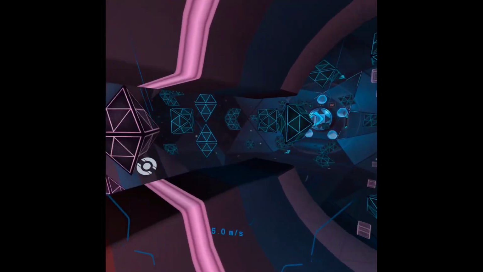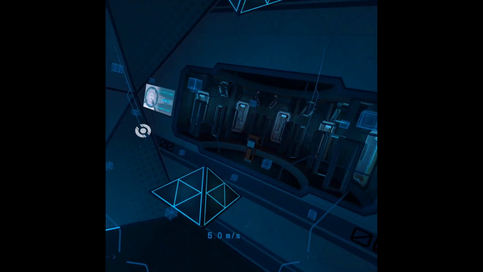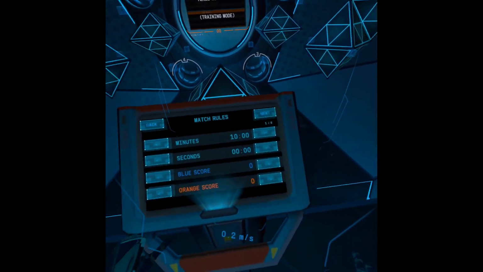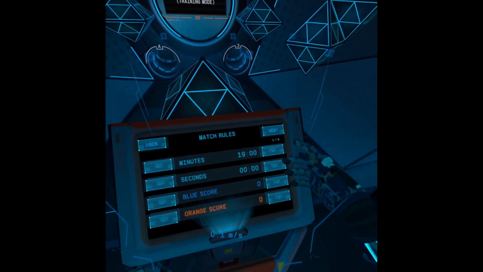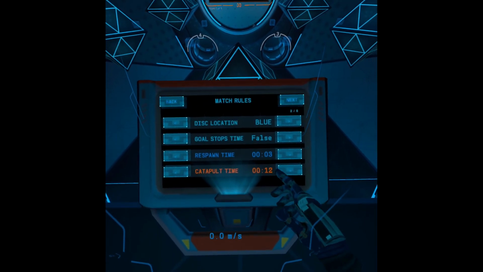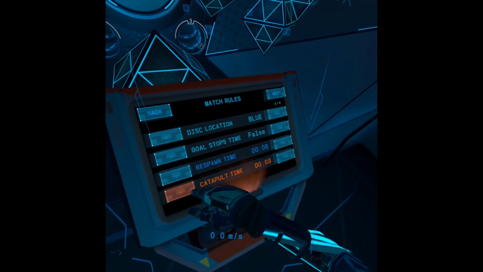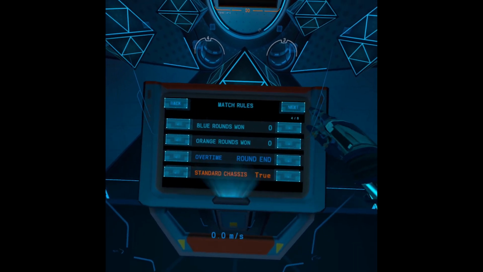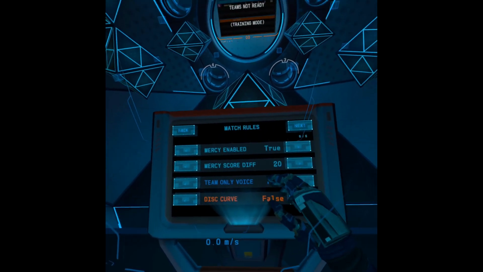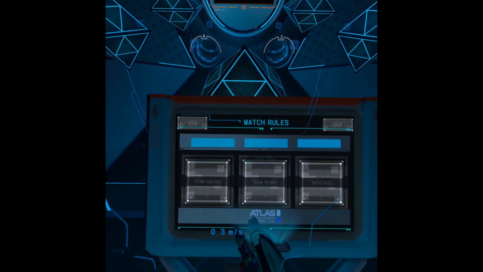So we're not going to pay attention to all the shots that I missed during this little how-to. Show you how you can practice your throwing. The way I like to do it, and the way most people like to practice 19s, is you go into a private, go to rules, put it to however long you want to practice, let's say 20 minutes, and then you put the disc location on your side, goal stop time false, respawn time a little higher so you can see if it's a 19, capsule time you can put to 0. Round doesn't matter. Put the mercy enabled to false. And that's it. And then ready up.